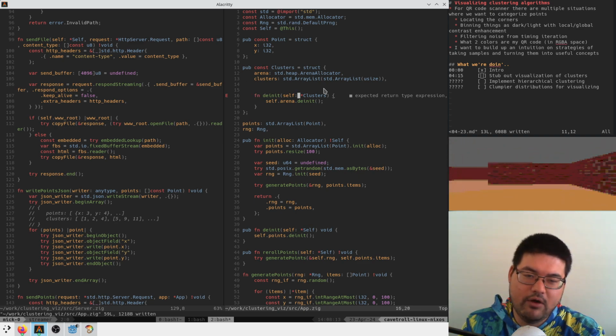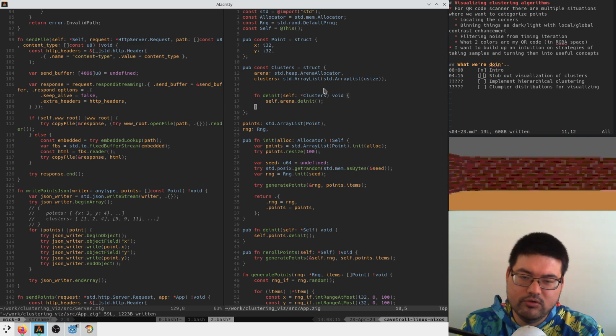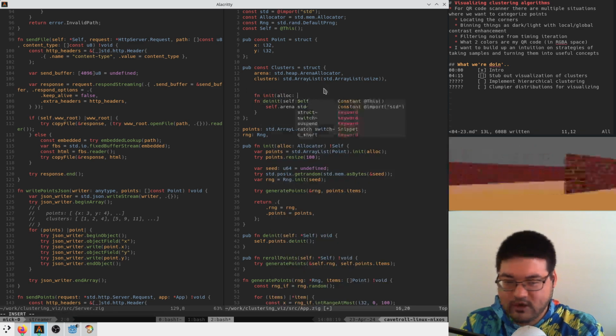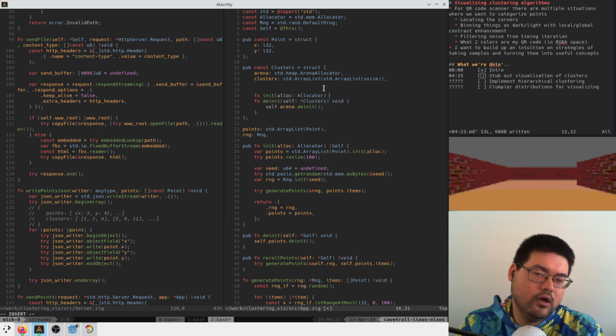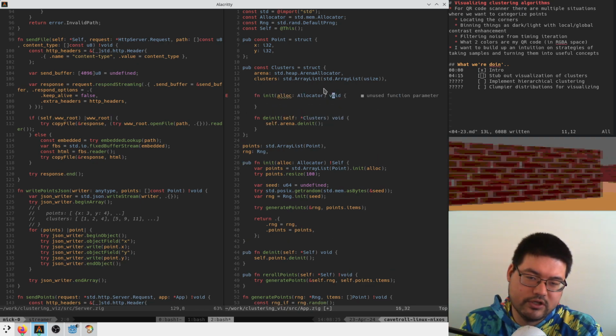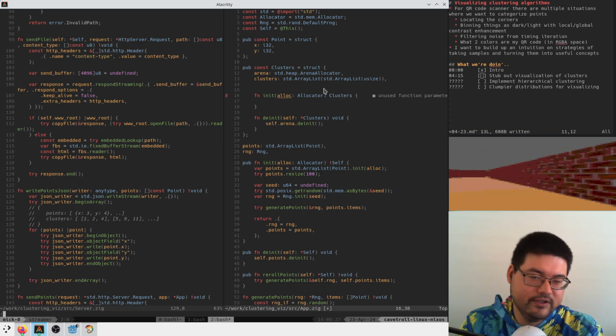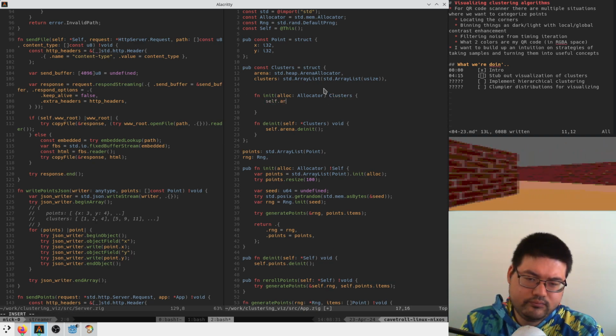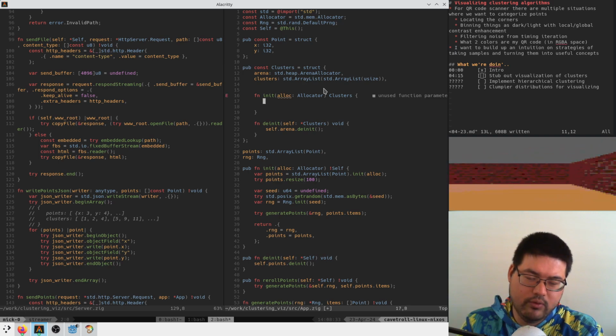but I guess we'll see how the API moves as we go, and we're going to have to initialize this thing with some sort of allocator. And he's going to return void. No, he's going to return clusters. A clusters. That's confusing, but it is what it is. And we're going to have to make an arena allocator here.